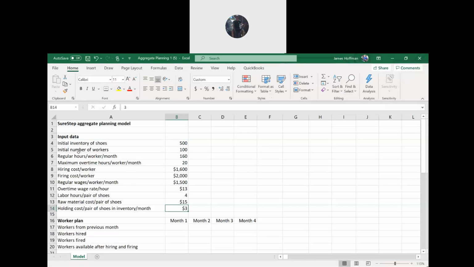Okay, so all of this up here that says input data, all of these numerical values are inputs. So we're going to highlight B4 to B14 in light blue for the inputs.